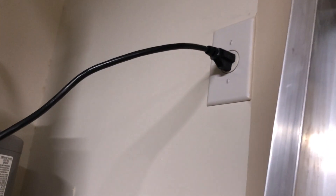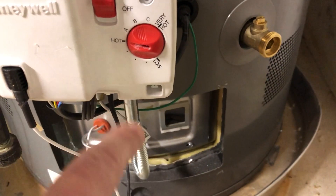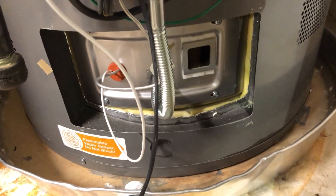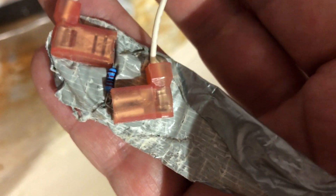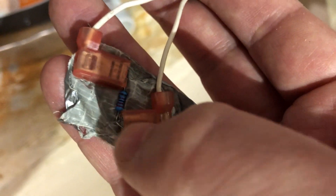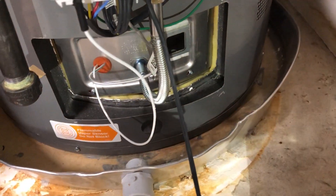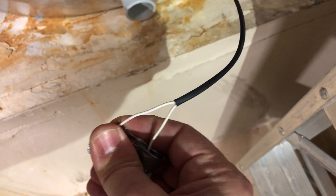Once I put this thing in, I did the reset: unplug for 10 seconds, plug back in, turn the dial all the way to very hot to low seven times — and it reset instantly. Music to my ears was this water heater kicking back on. To recap: you need a resistor between 5,000 and 70,000 ohms across these electrodes, which completes the circuit and basically tricks it into thinking everything is okay and there are no combustible vapors present. Then just tape it up and put the door back on.